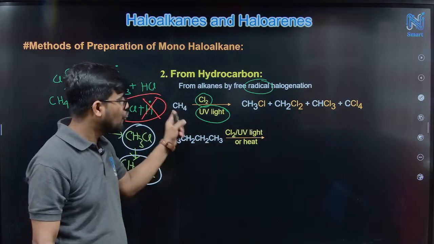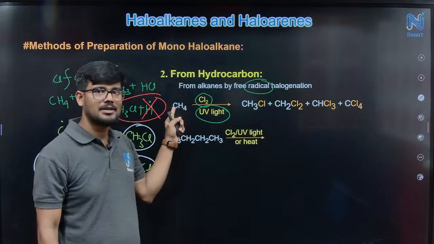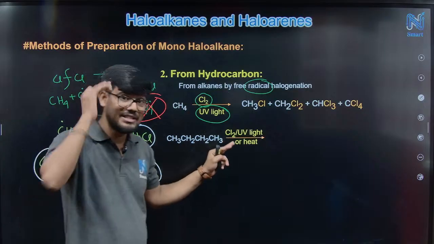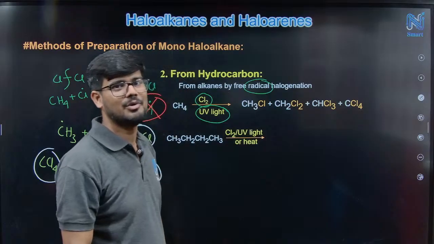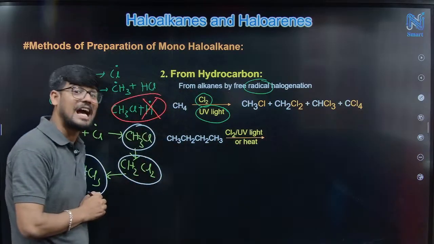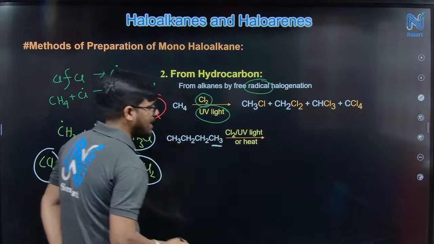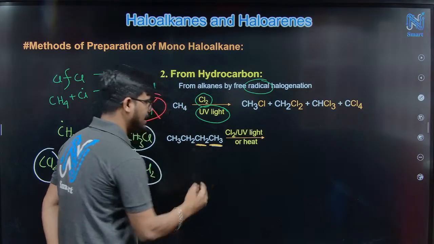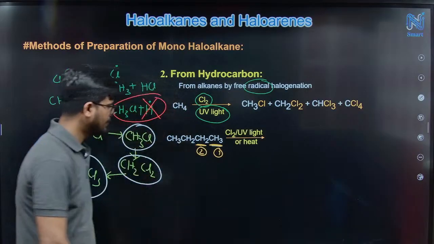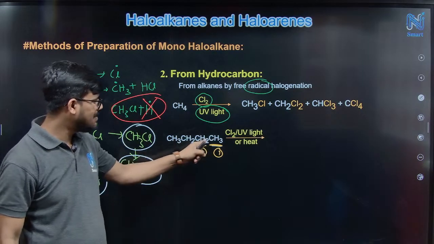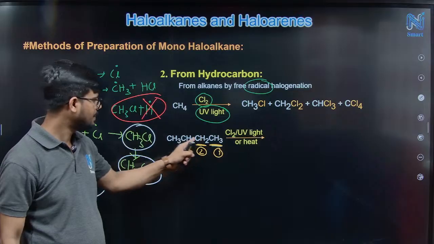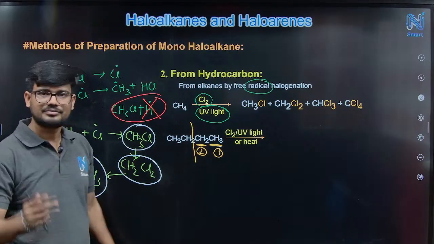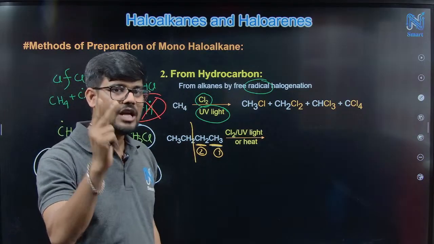Just check. Not only multiple products, here we have only one carbon. Here we have multiple carbons, so many hydrogens. Just imagine how many types of product we will get. Just check how many types of hydrogen we have. Okay, this is one type. Let's take another color. This is one type of hydrogen, this is another type. Now this CH2 is similar to the right side CH2, and this CH3 is similar to that CH3. This is a mirror image, right? So we have only two types of hydrogen.